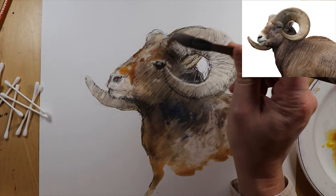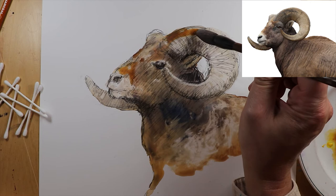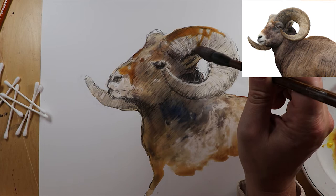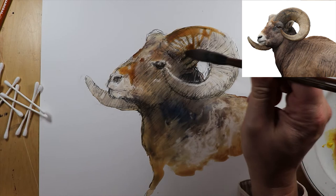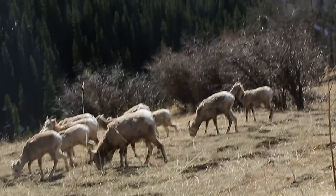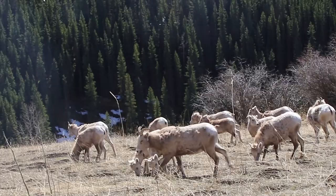These sheep are just fantastic to watch. My wife and I often go out to the Sheep River — the upper Sheep River near the mountains, Kiskawapta — and we'll walk up Kananaskis Road. There'll be big groups of them — the young ones and the mothers. We were right up close to them when we were walking. It's pretty cool. How cool is this? I'm glad I brought my camera today.